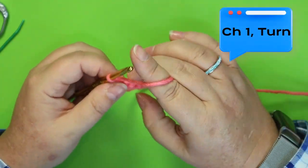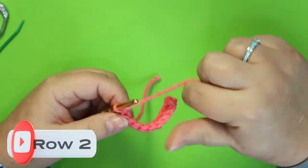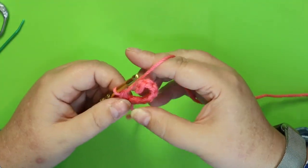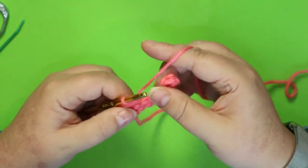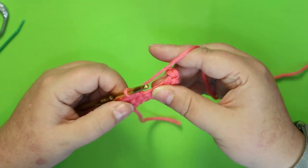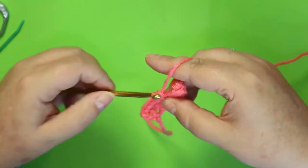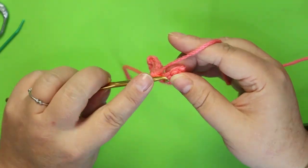Chain one, turn your work. Next round, you're going to do 4 single crochets. And then you're going to do an SC2 tog, so you're going to do a decrease right in the center. And then 4 single crochets. So that just kind of gives it the shape.